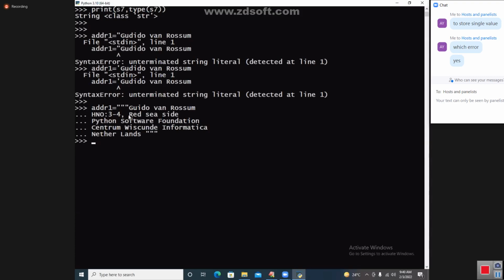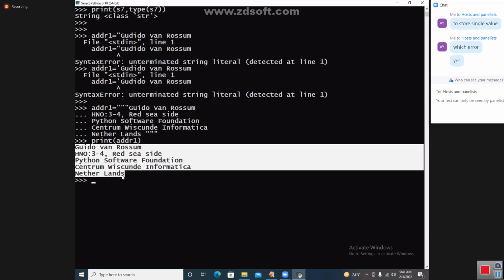So coming to the point, ADDR1 is equal to, I started with triple double quotes, Guido van Rossum. It is done. Print ADDR1. You see that answer? Complete data is coming.